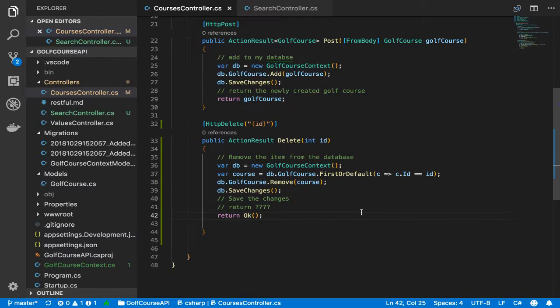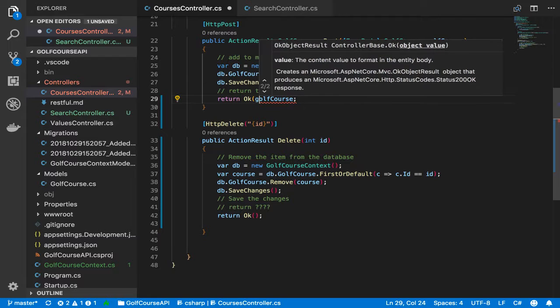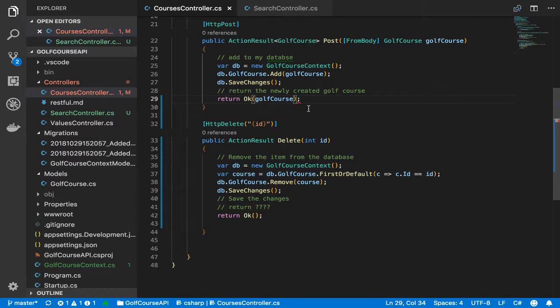Is that actually returning okay? Yeah, it returns a 200 success. So Ok is equal to 200 success. I just like using Ok in my code. Another thing you could do is wrap anything inside of an Ok. This says 200 success, but also return this value. It functions the exact same, but I like putting Ok.